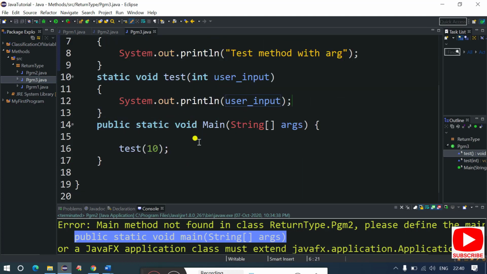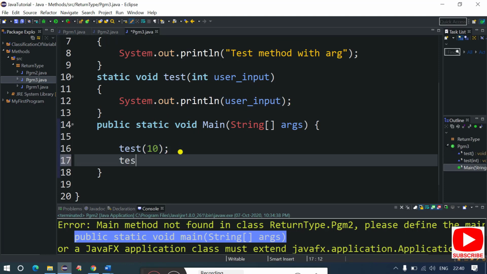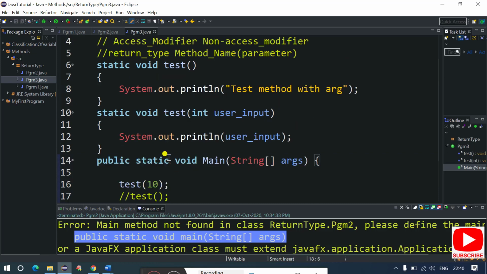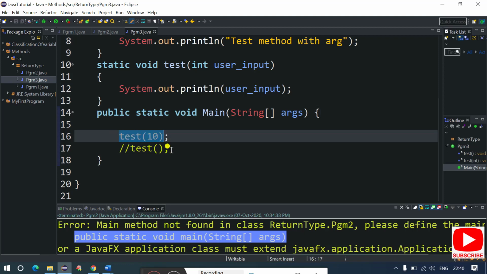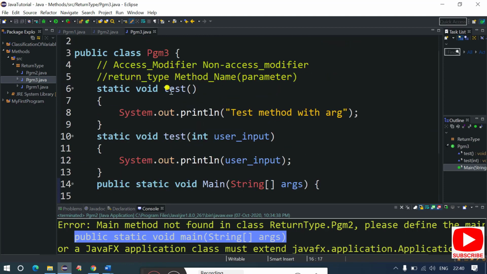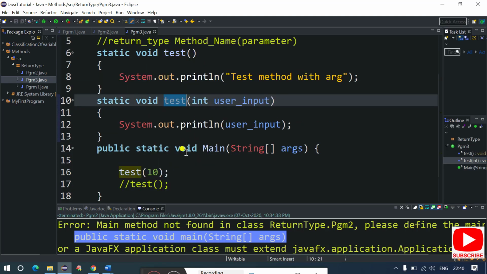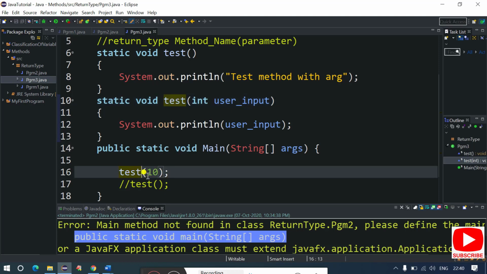In this case, if you try to call this, so I'll say test again, or let me just comment this section for now. Now the JVM controller will be here and it will try to execute the code. It will go and check, okay, there are two test methods, one is this and second one is this. Which one should I call? So here the JVM will get confused. Now it will again try to parse from left to right and proceed further.